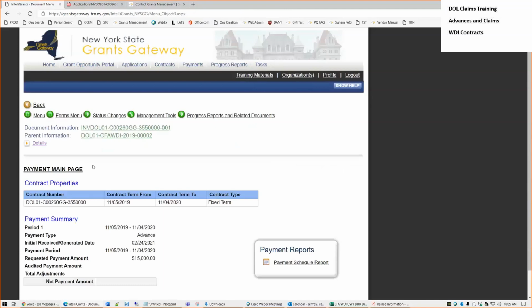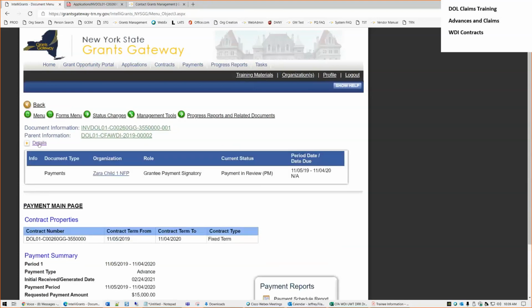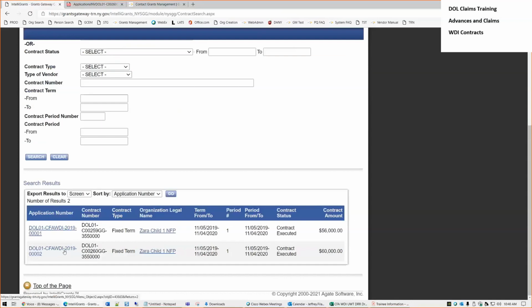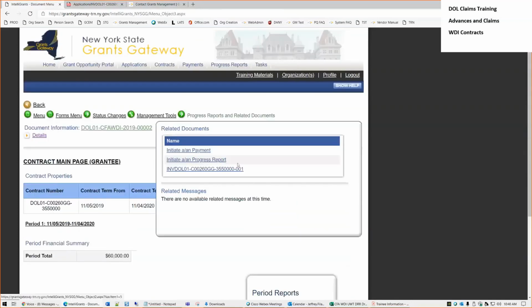How do I know it's been submitted? Well, if I look at details here, I can see it's now in a different status, payment in review. If I go all the way back and search for it, either under payments or contracts, if I go to contracts and I hit search and I go into the contract itself, I can see there it is again.